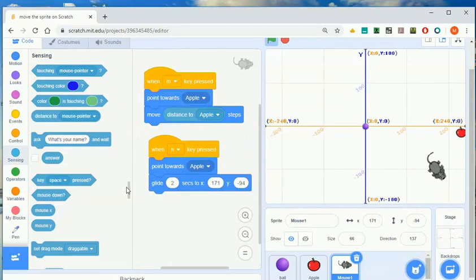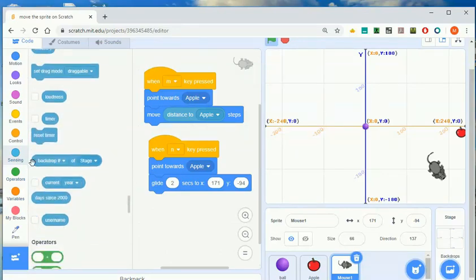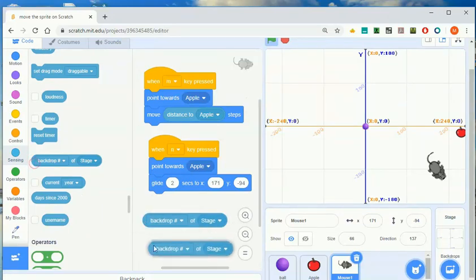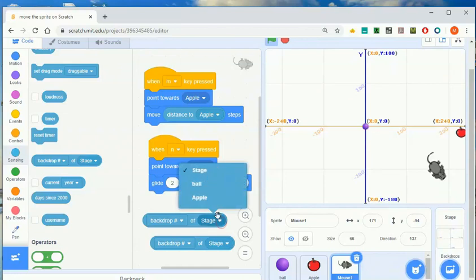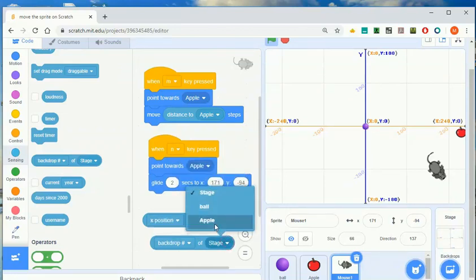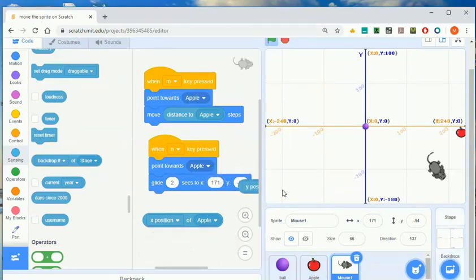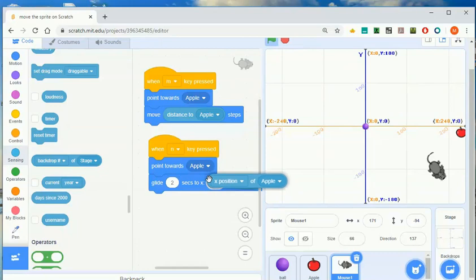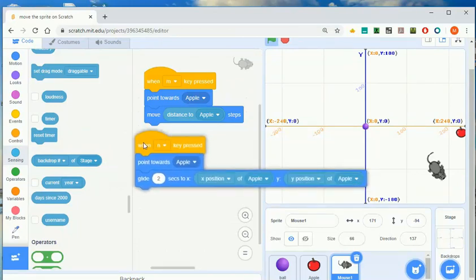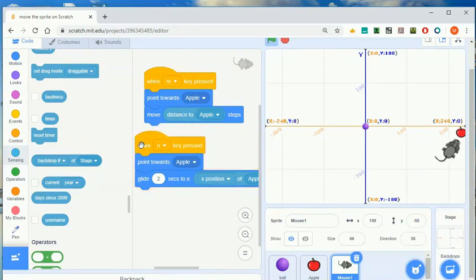and I think I had this thing. I'm going to try 2 of these backdrop of stage, and each one I'm going to change to apple, and tell it to glide to. All right.